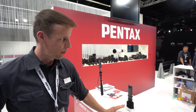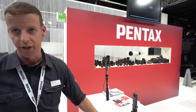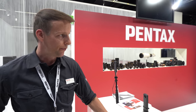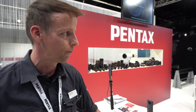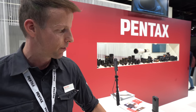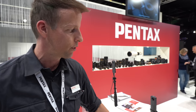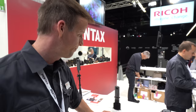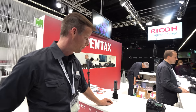And the good thing about this plugin store is it's free access. So you can make your own plugins if you need something for your business in order to make your business more successful, because that's always what we try. We try to help people make their business and their things more successful. That's why we are here, that's why we talk to people, and that's why we listen to people. Many people came and said, do something so that we can create our own content on this camera in order to operate it. So, successful Photokina for you?